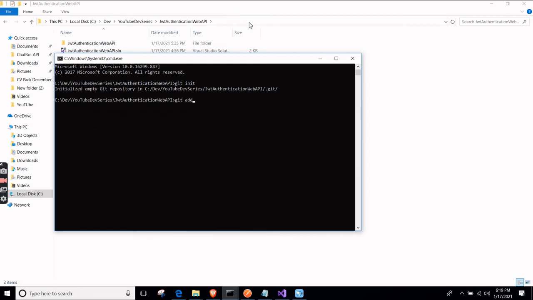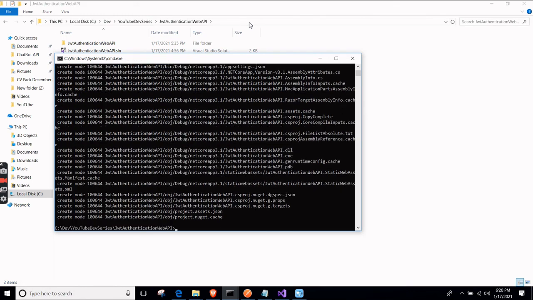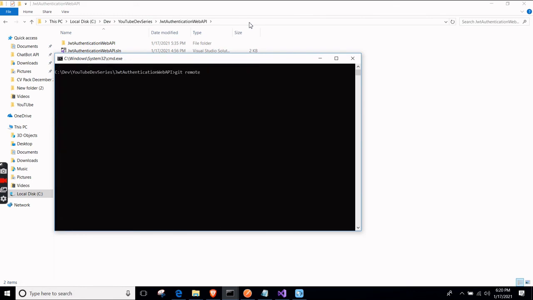It adds everything, all the changes added to the staging area. Let's commit, first commit. Okay, git remote add origin, then the link to our GitHub repo, git push.